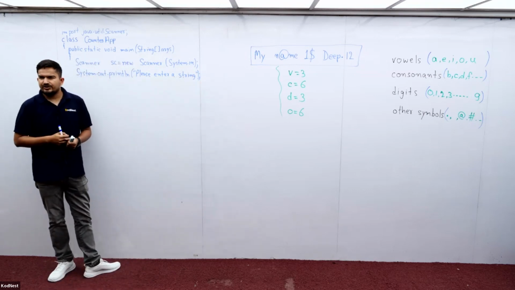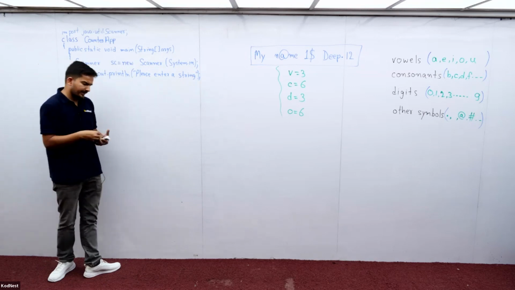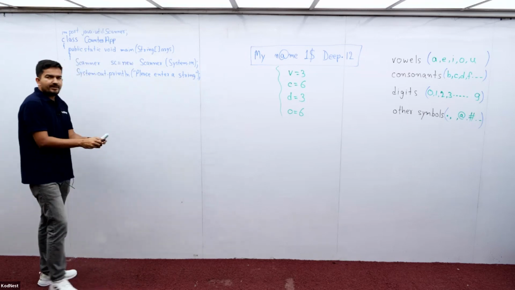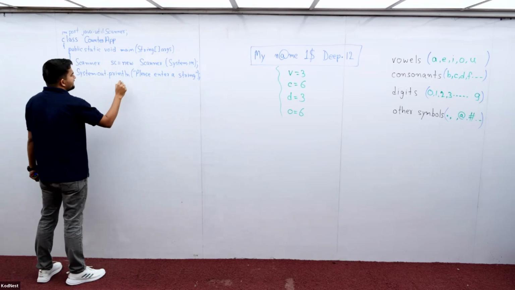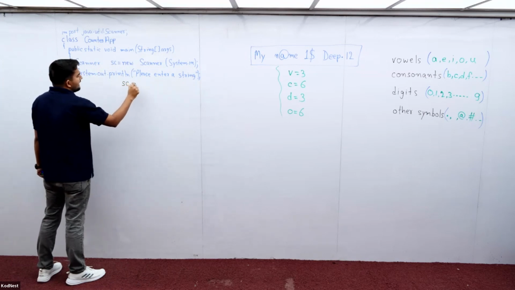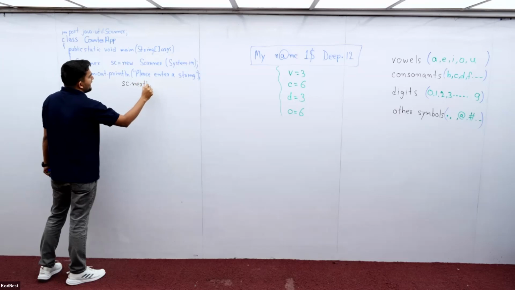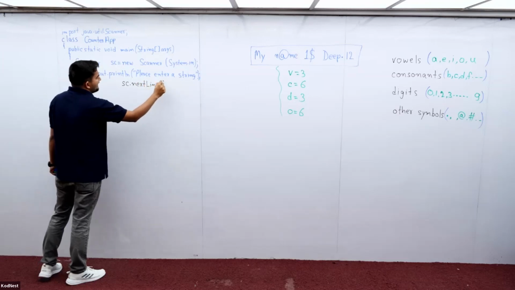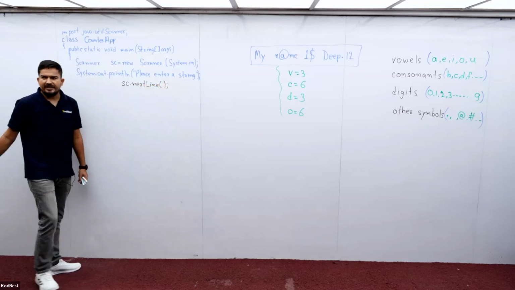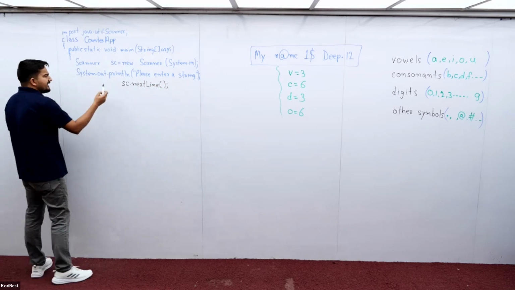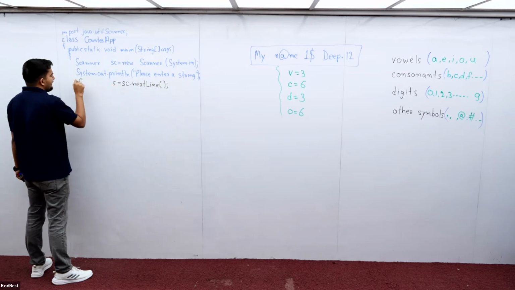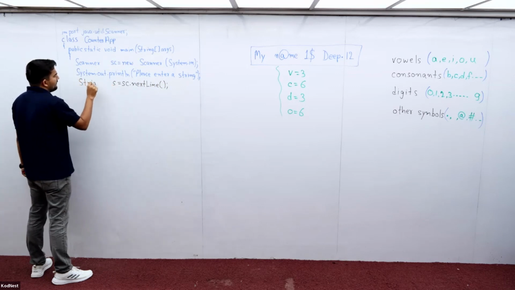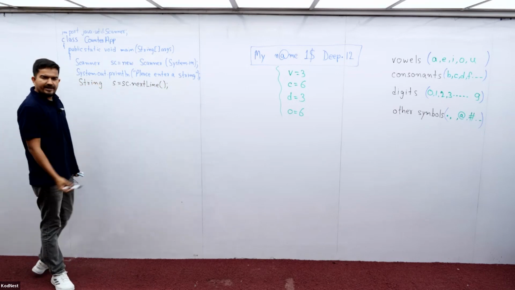To accept a string from the user, in the Scanner class, we have got a method called nextLine. Whenever we have to access the method of a class, we must use its reference variable. So I will be telling sc.nextLine. This is how we can accept the string type value from the user. After accepting this value, we must store it in a variable. Perhaps I will have a variable as s. The type of s is of course going to be String. So now I am having my string.